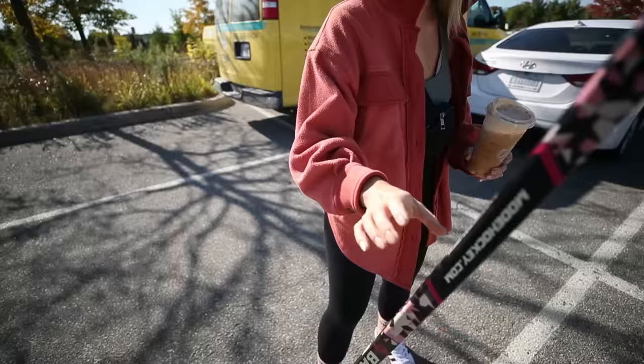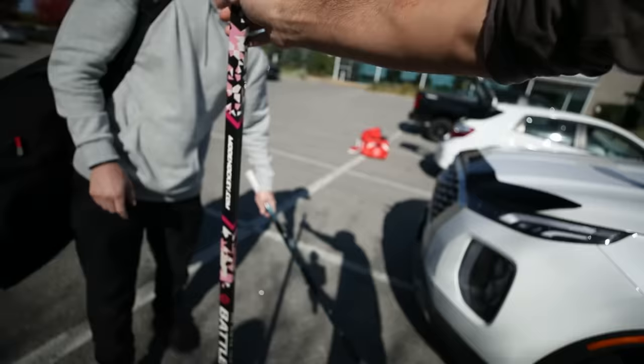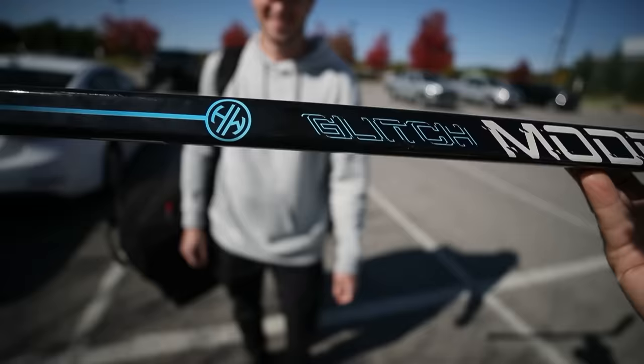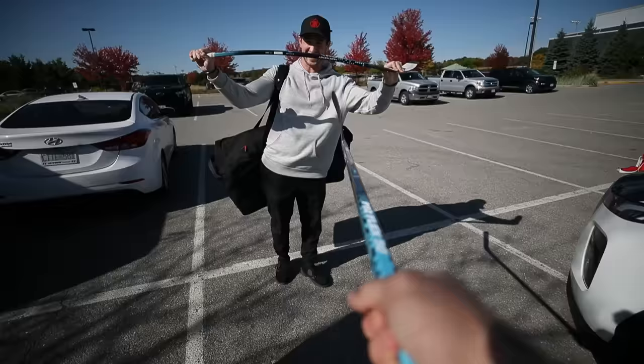This one I'll use. It's a righty. That is a 60 flex. Yeah, don't wreck my stick. I can snipe with that, no problem. No, like on skates. Dangles for sure. Dangles for days. I wonder if I can score one-handed with this stick, because it's a bit lighter. Yes, it is called the glitch mode. So if you can snipe a couple glitch goals with that. Oh, for sure. Yeah, the one hander, because it's so short and light. Like the backhand scoop, throw it in. Oh, solid. 100% carbon.